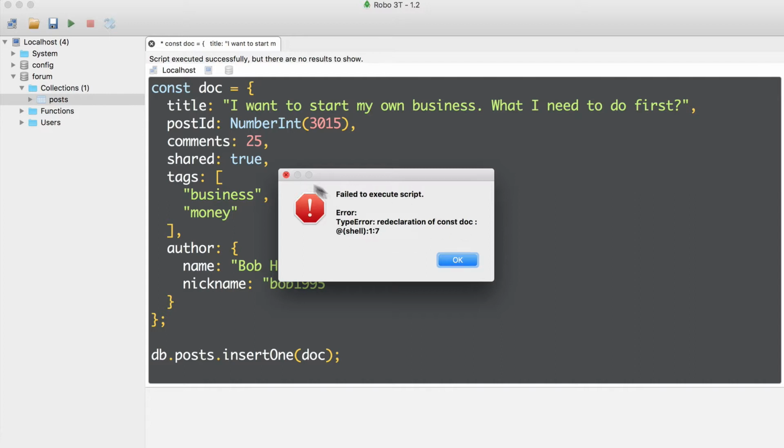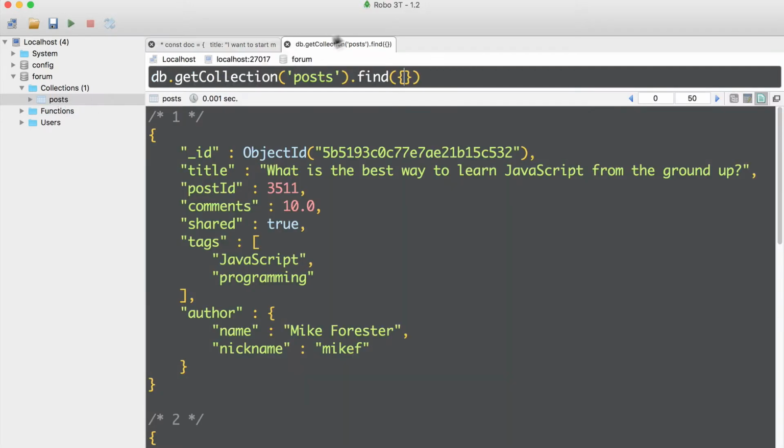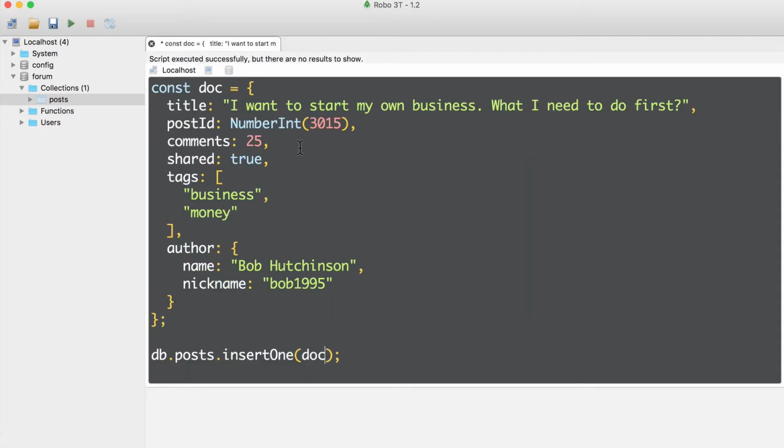That's because I have already used doc as a variable and assigned an object to it. Remember that I have used the doc variable in order to insert the first document into the collection. And technically, I am working in the same MongoDB shell, and the doc variable is already in memory. And because it was declared as const, I am not able to reassign its value. In order to do that, I can either rename this variable to another one, or you can open a new MongoDB shell connection to the posts collection by clicking on it, like this. But let me use the first option.